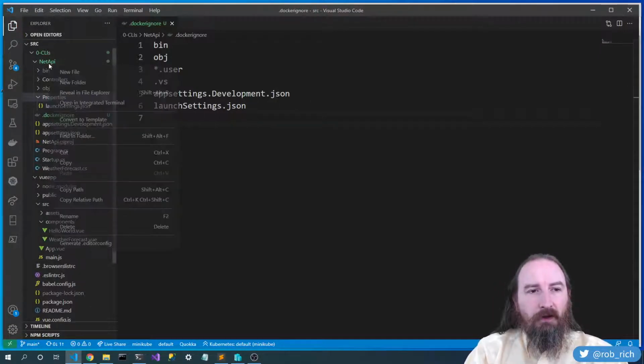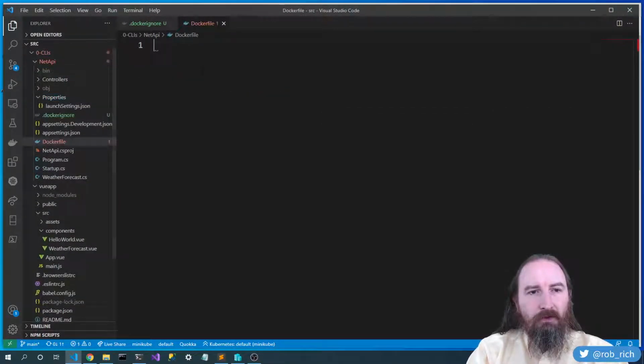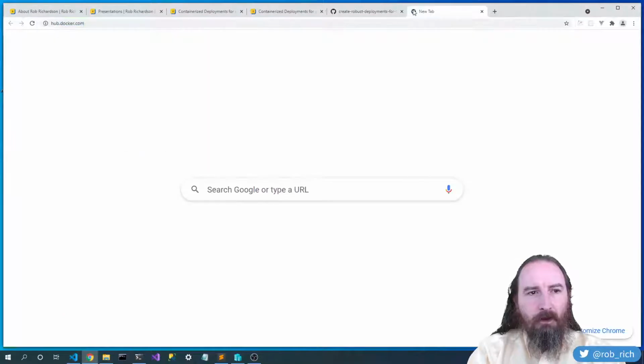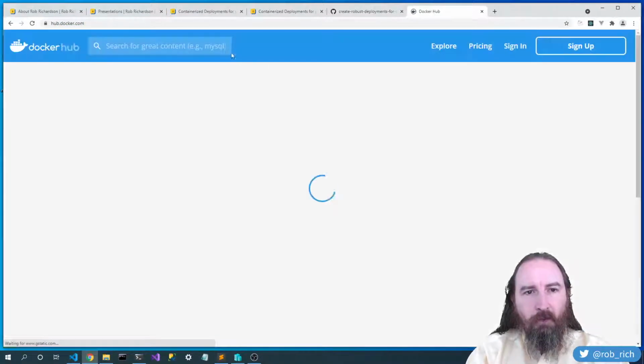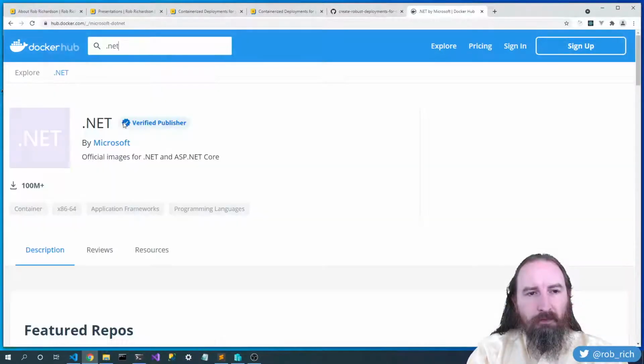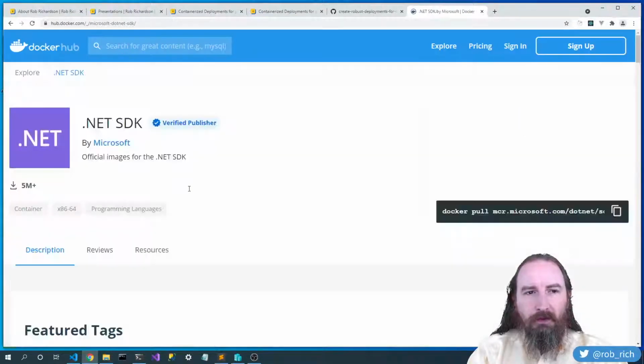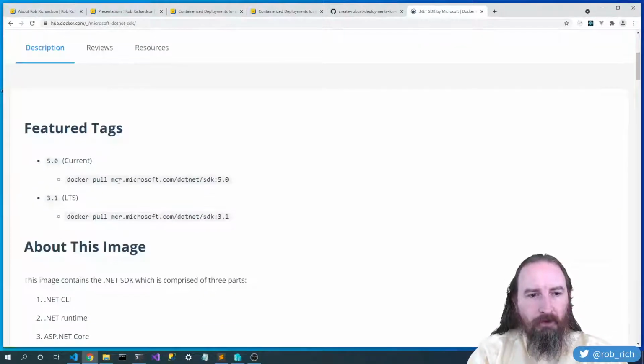Now let's build up a Dockerfile. New file, Dockerfile, and now we'll do the standard things. FROM, COPY, RUN, CMD. For the FROM stage, let's head out to Docker Hub, hub.docker.com. We'll search for .NET, and go pick the .NET thing. This one actually is a meta container and references all of the other containers, all the other image roots. Okay, so let's go grab this image.